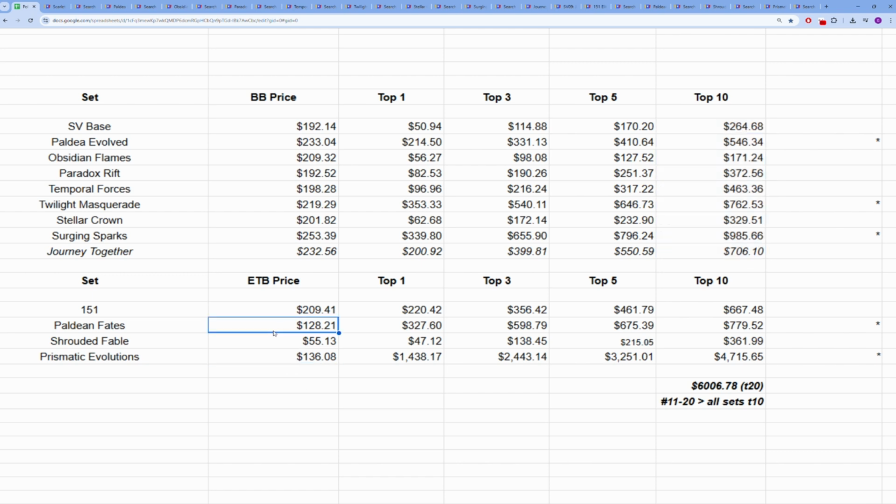Outside that, when I look at this data, I still think Paldean Fate's ETBs compared to 151 are undervalued. But if I was going to pick buying Paldean Fates at 130 or Prismatic at 130 or 135, I'm definitely going with Prismatic. And even just opening sets right now, right? Like, what would you prefer to open and try and get a top chase card in? Would you rather open something like Prismatic where the top 20 cards essentially, or not top 20, maybe top 17, I think, all of those cards are over $100, right? Like there are tons and tons of chase cards in that set.